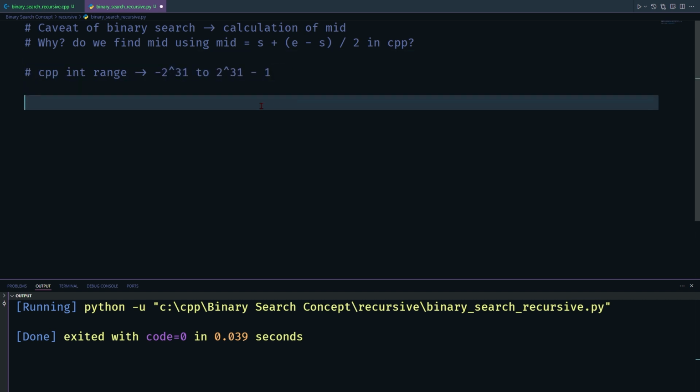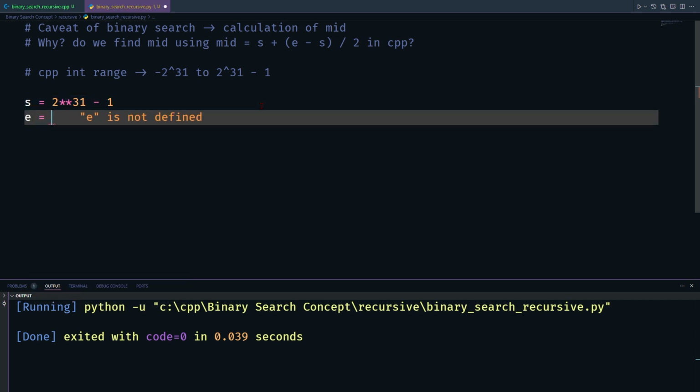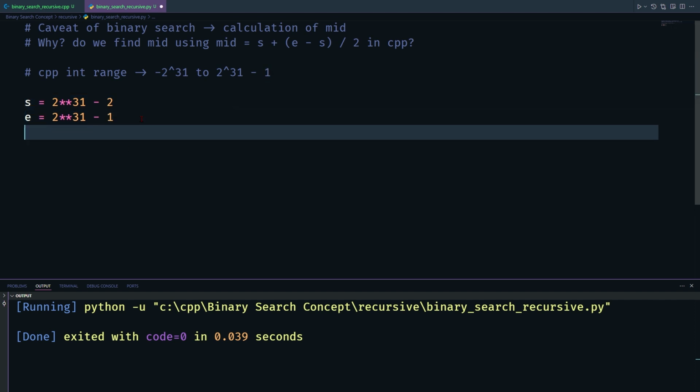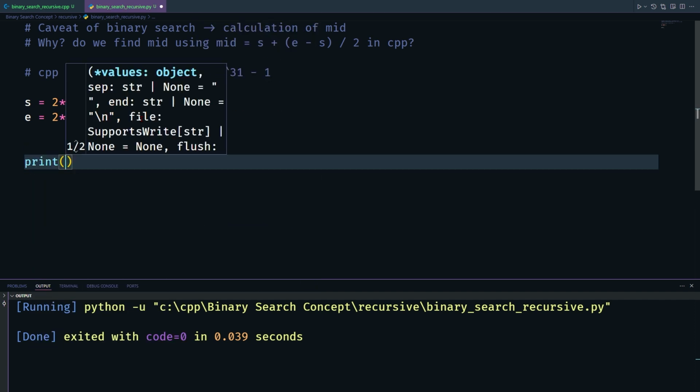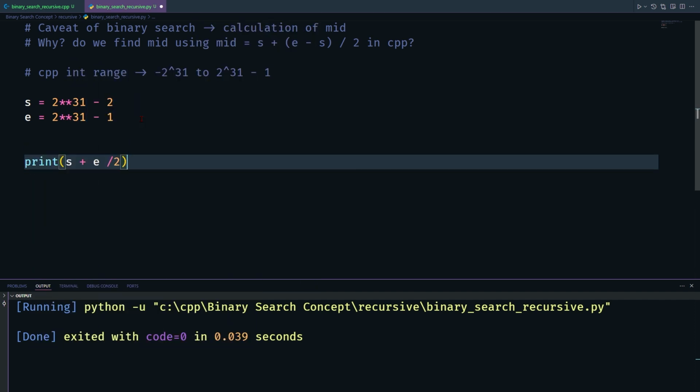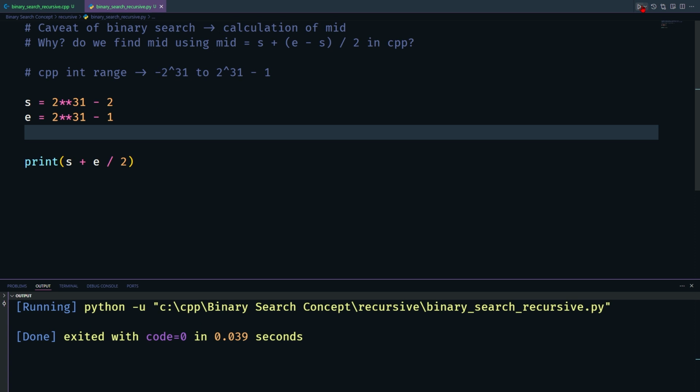Suppose s is pointing at int max, that is 2 raised to power 31 minus 1, and e is pointing at, suppose, int max minus 1. Or you can make it the other way around as well. If we try to perform a normal mid calculation, s plus e by 2, see the result we will get.